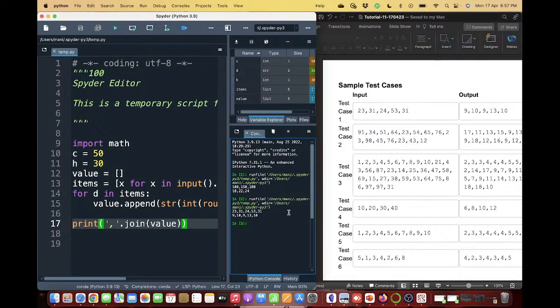Corresponding outputs 9, 10, 9, 13, 10. We got it. One more test case maybe: 10, 20, 30, 40. Outputs 6, 8, 10, 12. So the code is working fine.